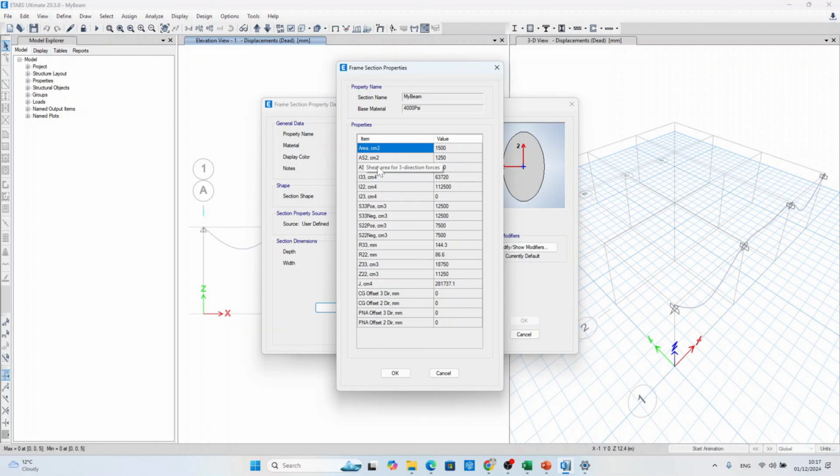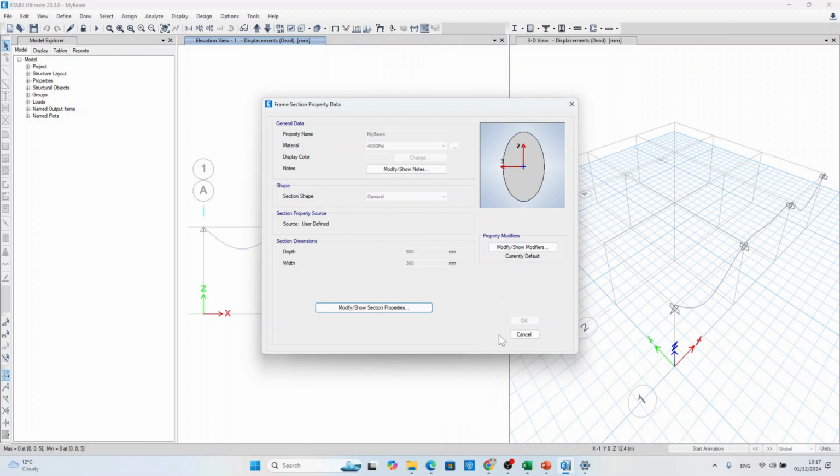If you want to eliminate shear deformation, one way is to use a large value for AS2 and AS3, and they will tend to produce very low shear deformation, and you will get only the flexural deformation. This is out of scope of this video.